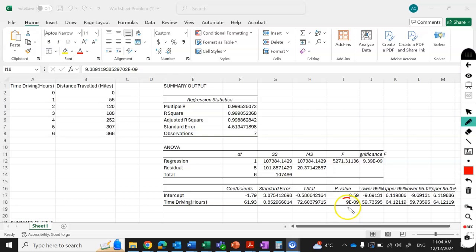This one is your p-value, which is 0.000, with 9 decimal places, so we can consider it 0.00. At the 1% level of significance, your alpha value is 0.01, so the p-value is less than 0.01. Hence, the null hypothesis is rejected. That is, there is a significant relationship between time driving and distance traveled.